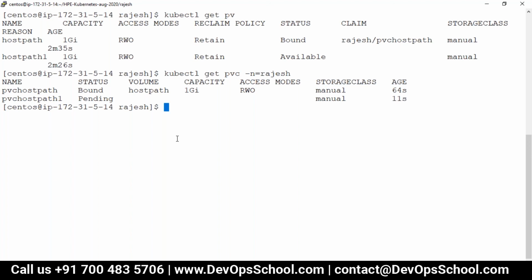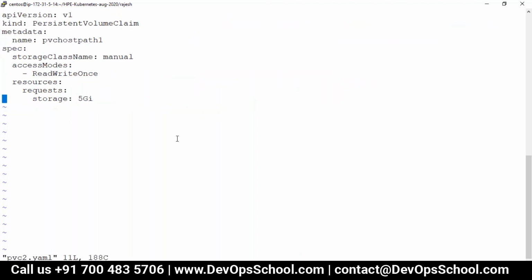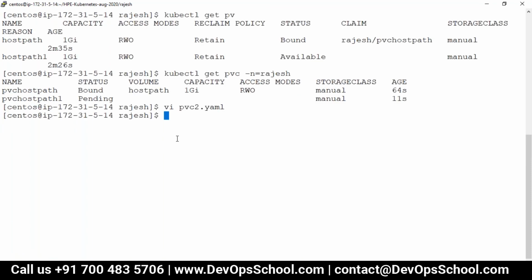Okay, so now I'll play a little bit of a trick. One thing I'll do, I will modify this. I'll make it 1 GB itself. See what happens. And after that, apply.